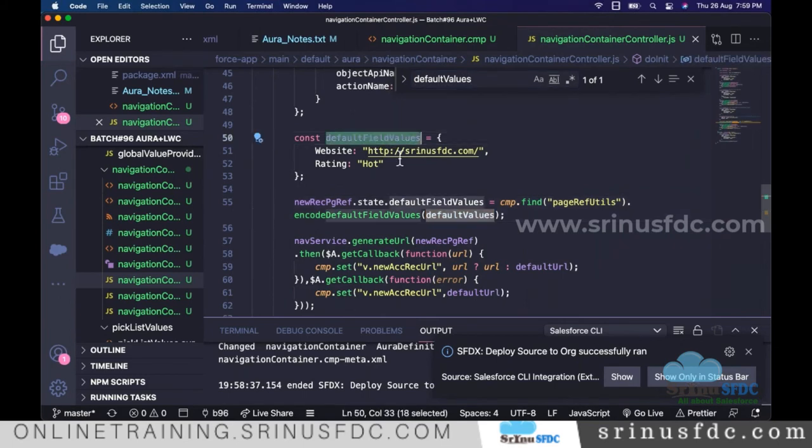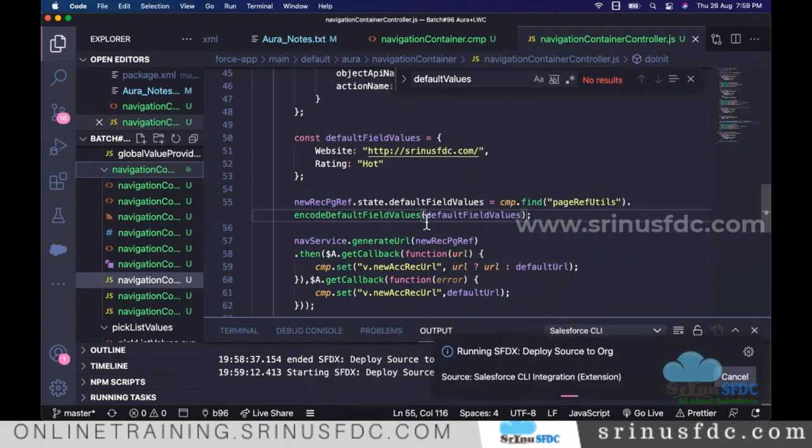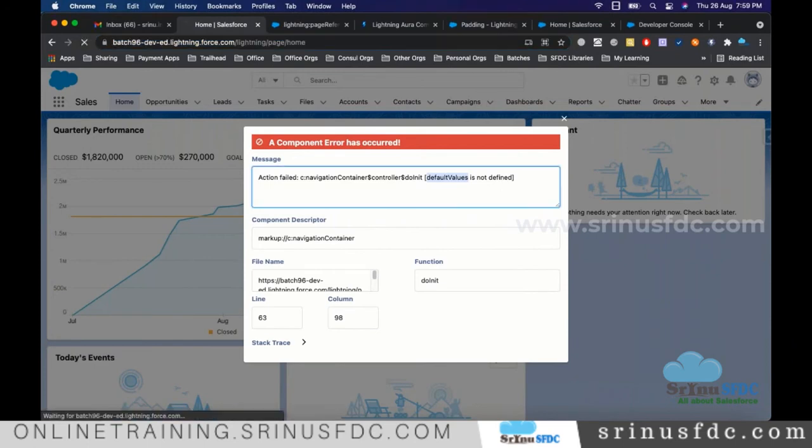Okay. Here I have changed this value actually. I have renamed that value. Just to refresh.